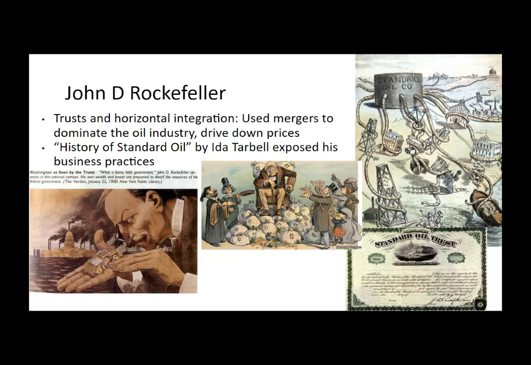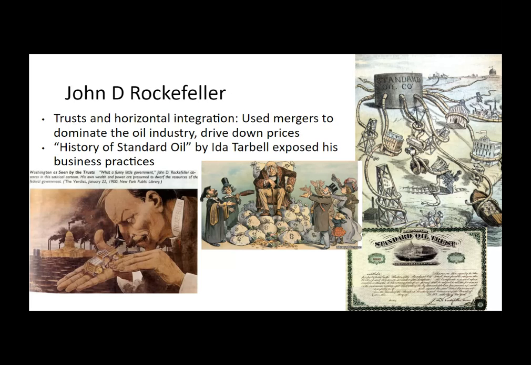And last but not least is John D. Rockefeller, who, if we count for inflation, is the wealthiest man who ever lived. He will come from relatively humble circumstances, middle-class circumstances, and get involved in the oil business in his early 20s and realize that with the production of kerosene, it was a commodity, and there were lots of companies producing the exact same thing. And so he will focus on horizontal integration, in particular, the idea of buying up competition so that his monopoly is the only one that is selling oil. And he'll be quite successful at that.